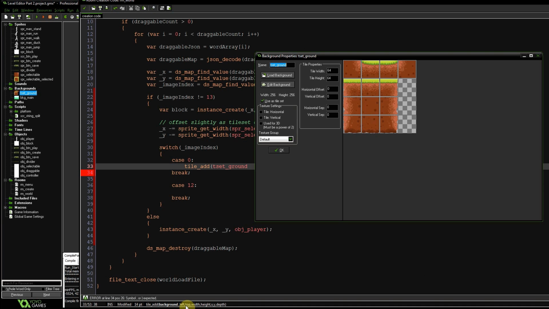So the left and top is the offset away from the top left, 0, 0, right over there. The width and height is the width and height of the tile you want to draw. Your X and Y is where you want to draw it. And the depth is at what depth this tile is drawn. So for example, the first one is going to be at 0, 0, because that's the guy over here, 0, 0. We want to draw his width and his height, put him at underscore X underscore Y, and his depth is going to be 0.